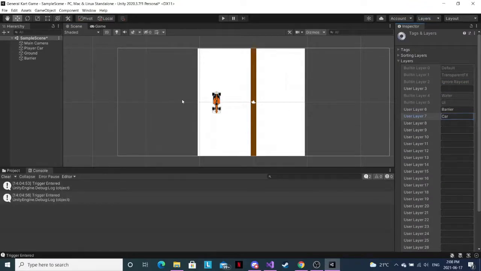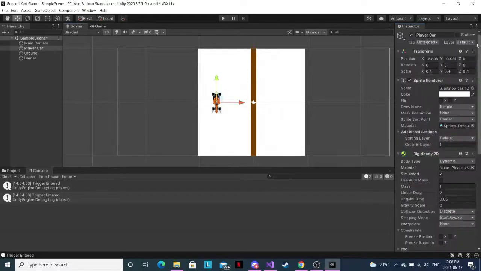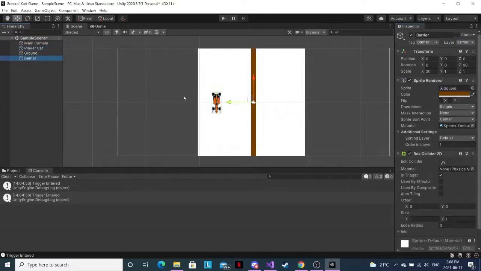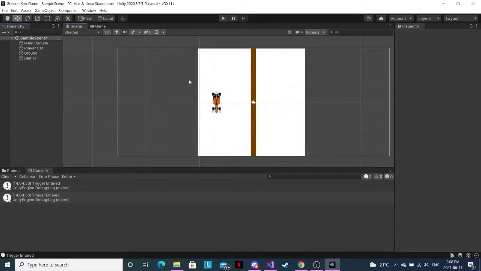Obviously you don't need to make a new layer for every single object, but just to show you how layers work, I will do it this way. So now the player car's layer is car and the barrier's layer is barrier. I'm going to show you how to edit the interactions between layers and turn off collision between specific layers.